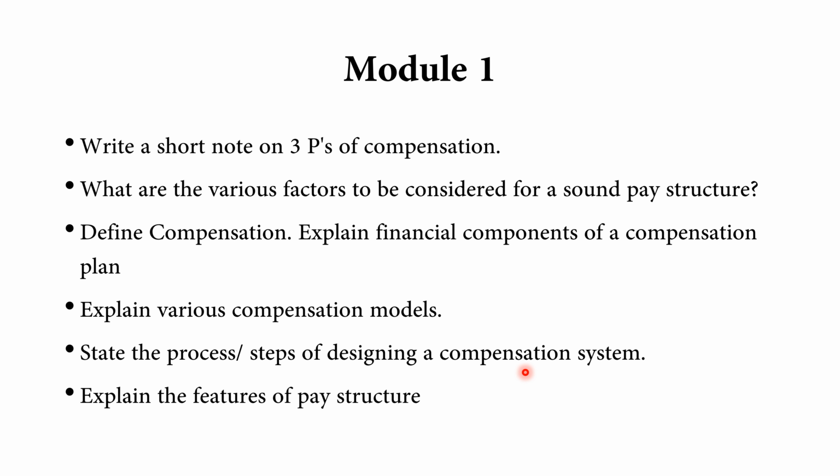Okay, these are the next set of questions under module 1. Write a short note on 3 P's of compensation. What are the various factors to be considered for a sound pay structure? Define compensation and explain the financial components of a compensation plan. Or what are the various components compensation models? And lastly, we have state the process or steps of designing a compensation system along with features of pay structure.